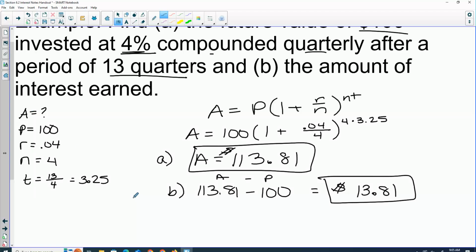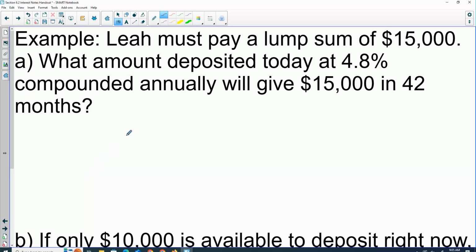It's just easier for us to put it all into one formula than it is for us to calculate that interest every quarter and then put it all together. Especially if it were daily or something like that. We don't want to do 365 calculations, we want to do one. So that's where the compound interest formula comes in. Is that one okay? We're just going to try some more.